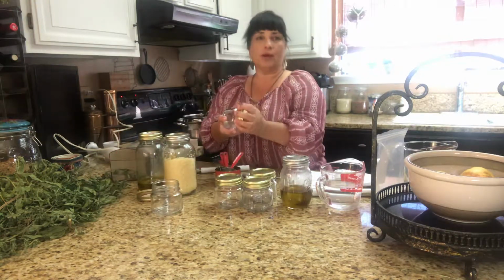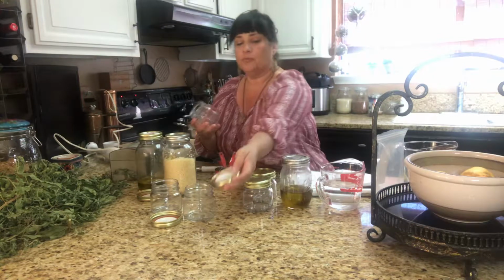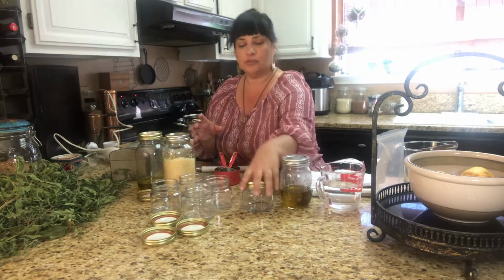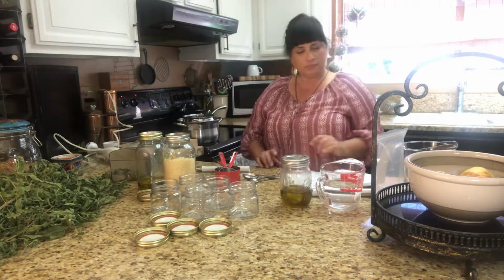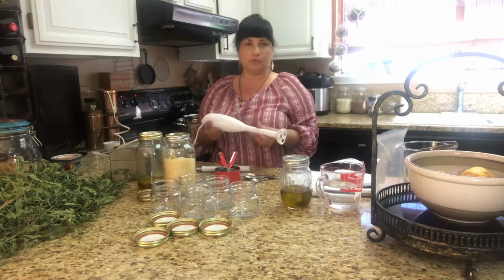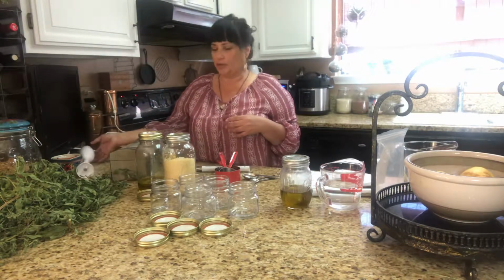And then you need containers to put your good stuff in. So these are brand new and all clean, so we'll just put them out. Now you can use glass or plastic. It really doesn't matter. It just depends on what you're comfortable with. And like I've said before, when I make it to send or ship off to some friends, I put it in plastic and not in glass so that it ships safer. The last thing that you need, and this is just one of my secrets, I've not seen it anywhere else, is an immersible blender. And I'll show you what we're going to do with that a little bit later.